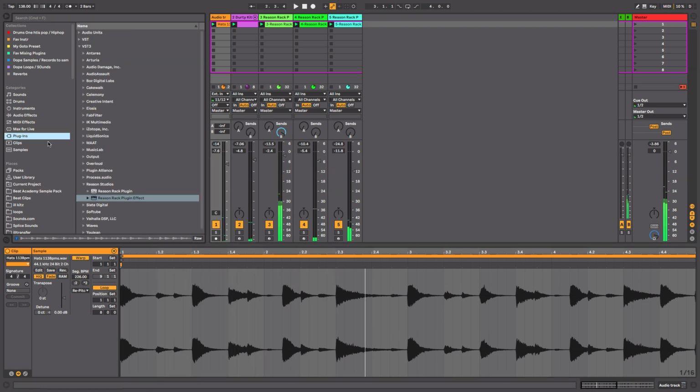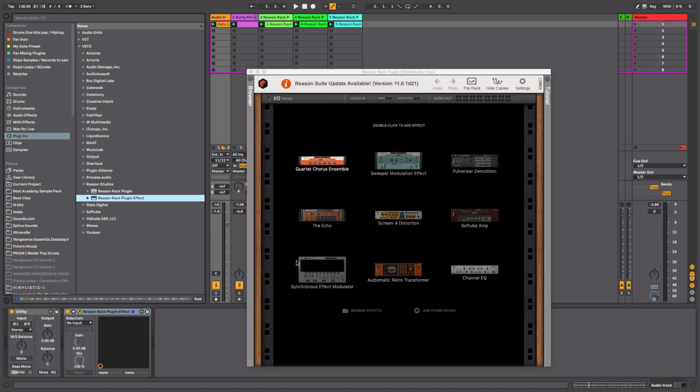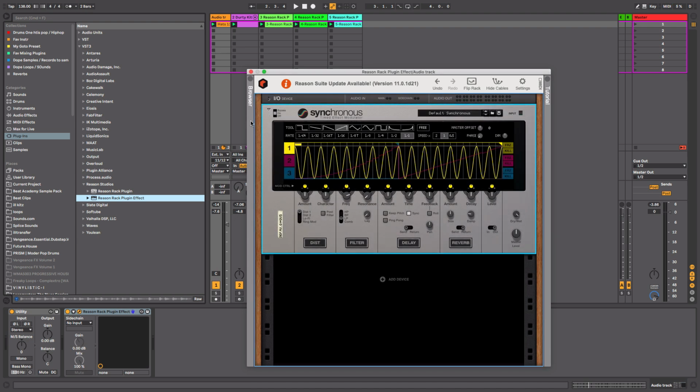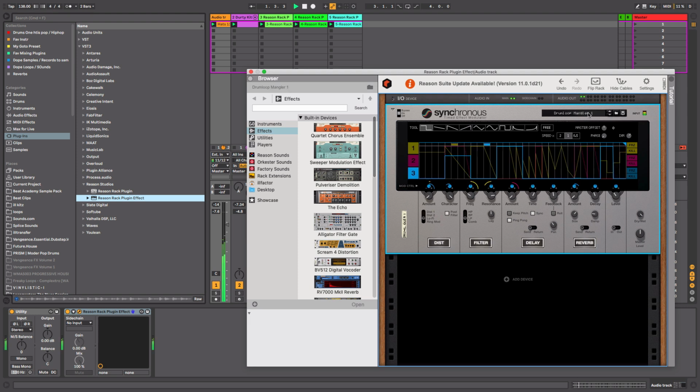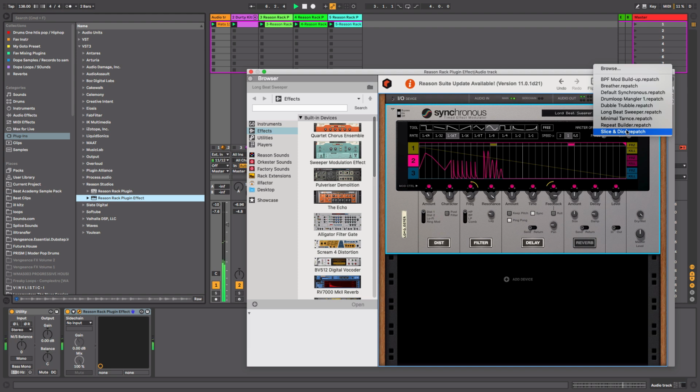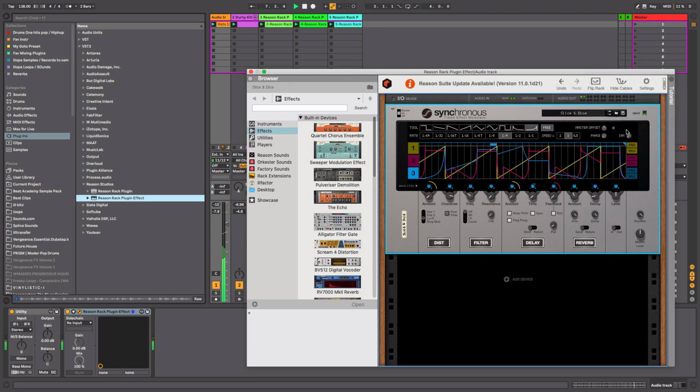Well, let's go back to our plugins and let's use an effect from Reason Rack. And let's try this synchronization effect modulator here and browse through some presets. That's really cool there.